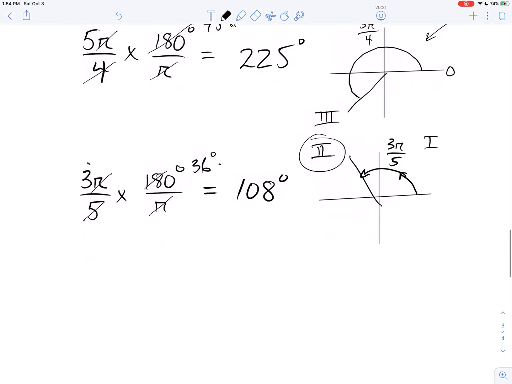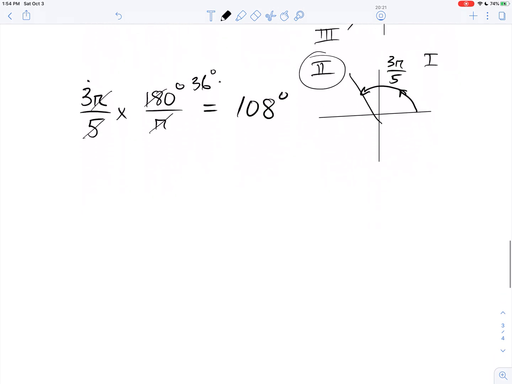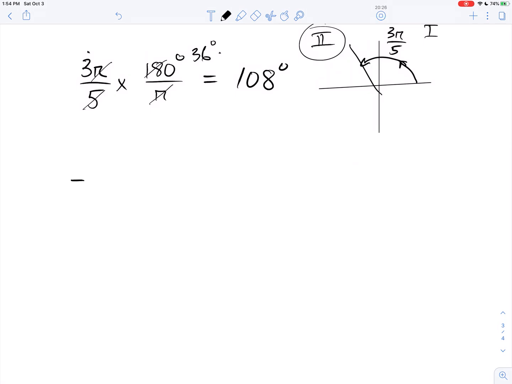So what if they give me something funky, like, well, what if they gave me something like -3 pi and they want me to convert it? What up with that? I go, okay, yeah, I'm just still going to use the same formula. I might want to put a 1 on the bottom here and make my brain happy, but pi cancels pi, and then guess what's left over? -3 times 180. That's what's left over, and I go, oh, that's -540 degrees.